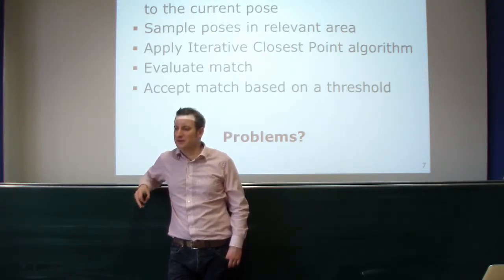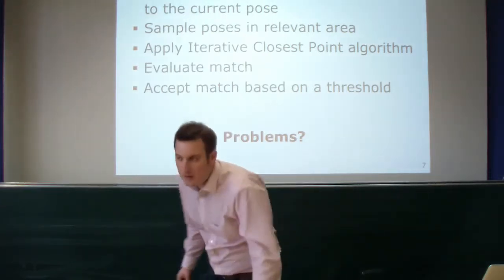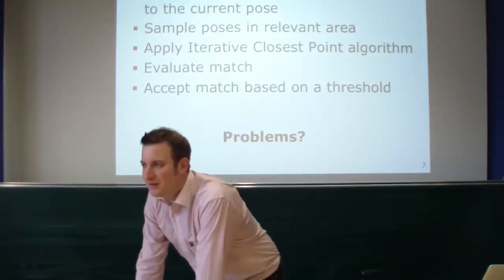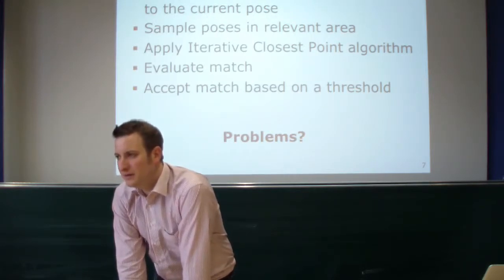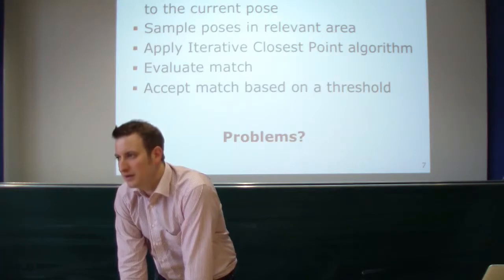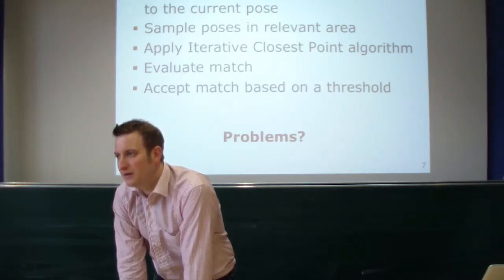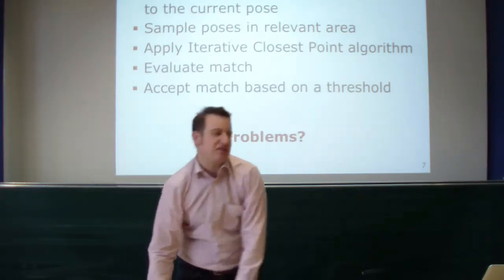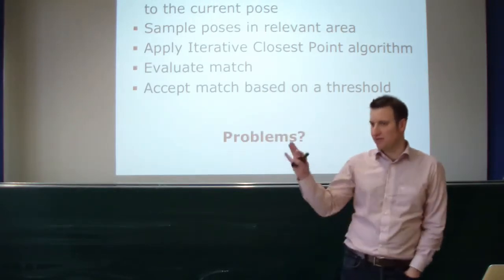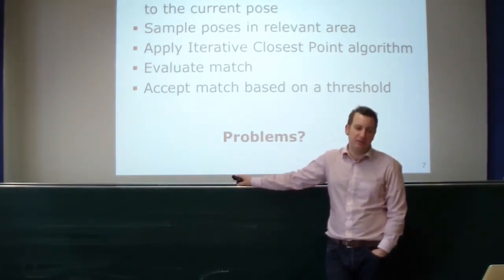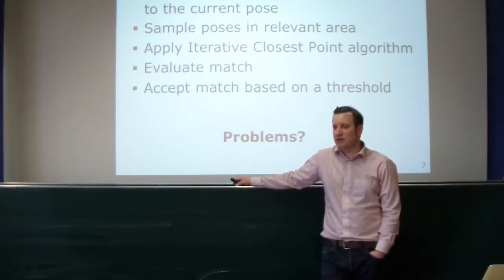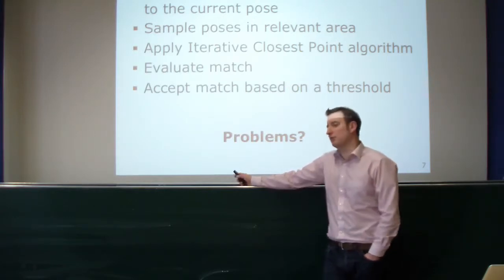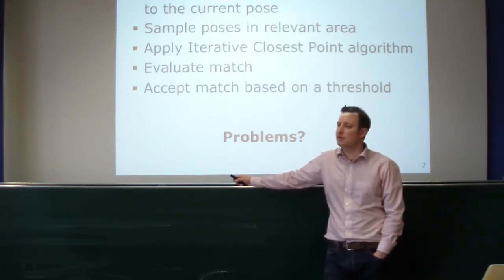Using this nearest neighborhood in the ICP we just discussed here. Sorry, could you repeat that, please? The ICP bases on the nearest neighborhood point-to-point differences. Yeah. But I'm not sure whether you want to use this point-to-point or point-to-plane, but I think that actually doesn't matter much. There are different variants of how to implement the ICP approach, but the important thing is it's sensitive to the initial guess. Depending on where you start, you may come up with a good match or a bad match. That's one of the real big problems you have with these kinds of approaches. But there are two other approaches to scan matching.